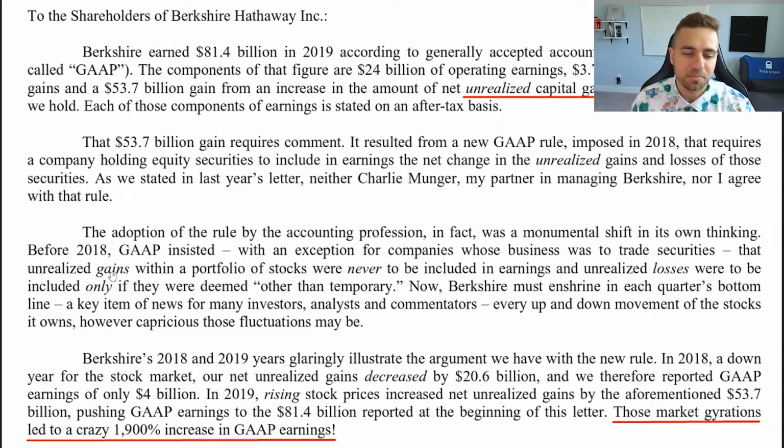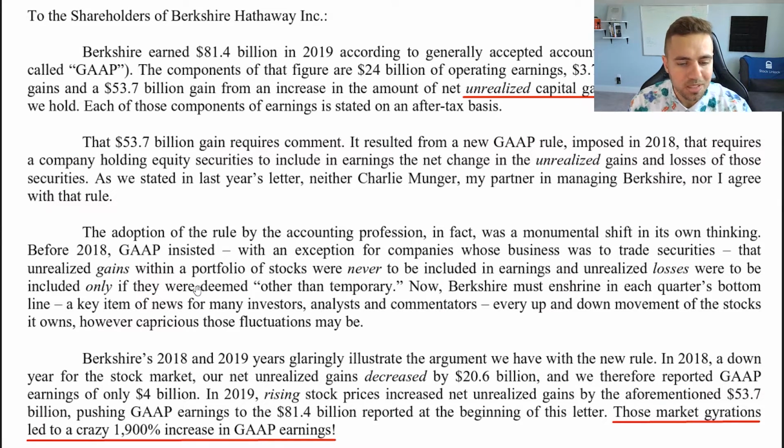Basically what this means is that earnings, or net income, can now be very, very volatile depending on what the unrealized losses and gains of their securities or assets are doing. So this can really skew a company's net income, and in my opinion, it can make it so that net income does not reflect the true profitability of a business anymore. But let's continue on to this bottom paragraph right here.